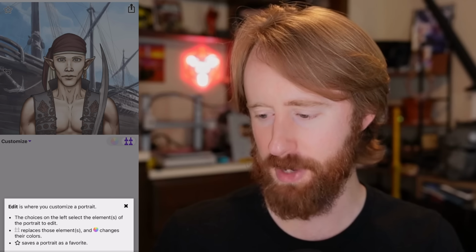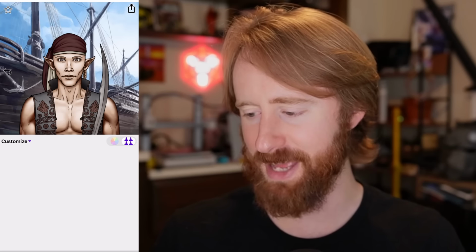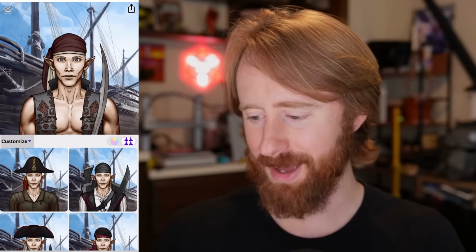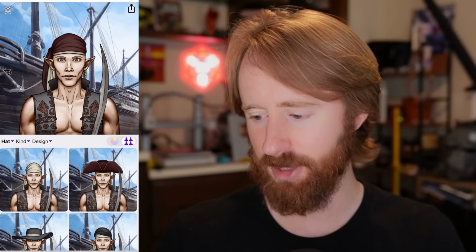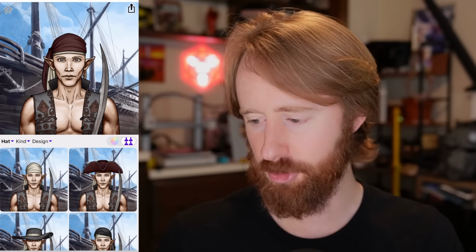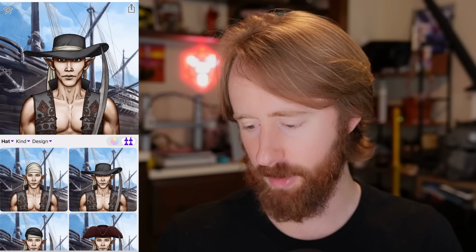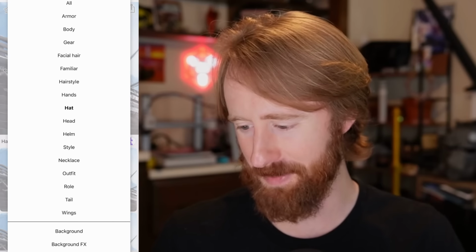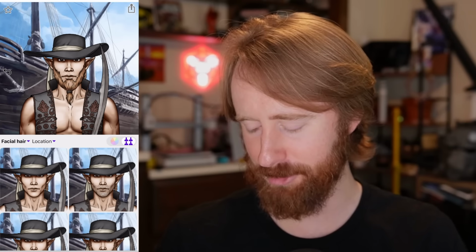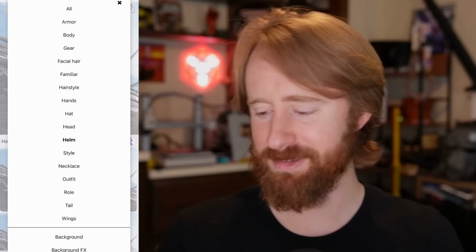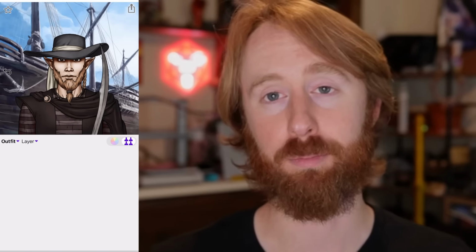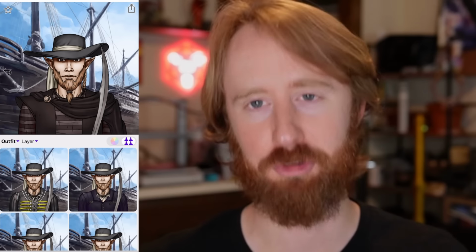You can scroll through here to see different options, like different variations of the character you have. If we go to customize, we can then choose, like, for instance, a hat, and you'll see different hats available in here. You can also go through and choose a lot of different subcategories, but we simply can't get into all of this. We go to facial hair, get a beard going there. Beards are always nice. I'm not biased. And you can continue this way until you have the character you like. And as you can see here, the workflow is basically choosing some preferences and then choosing from options below. And you iterate on this until you have the portrait that you want.